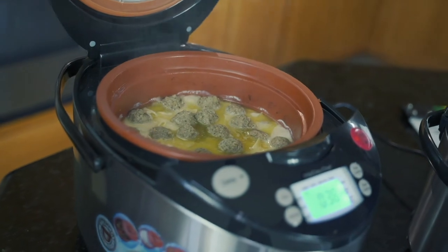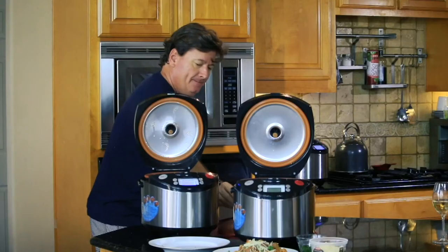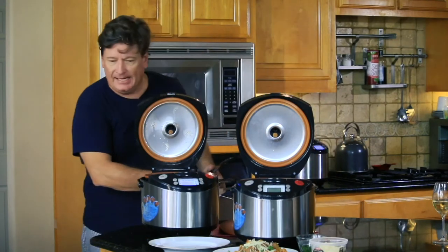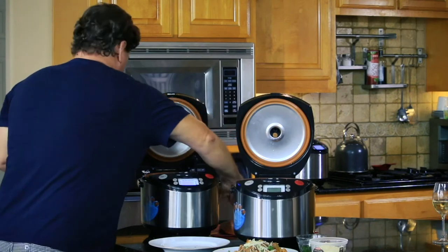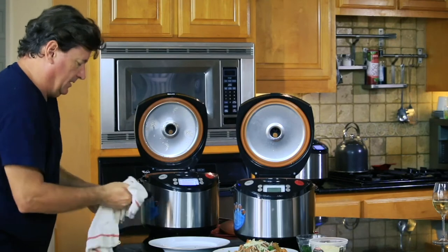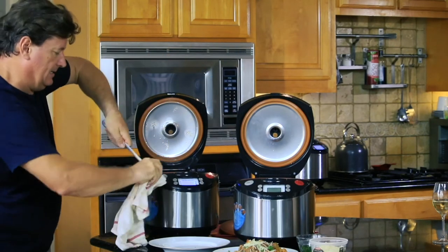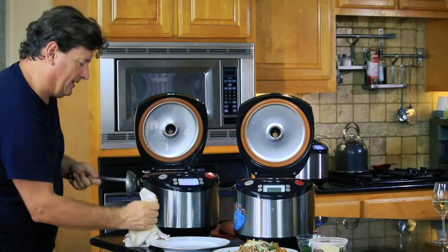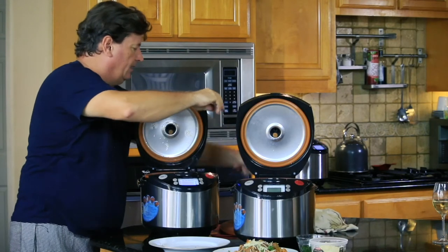Look at these Swedish meatballs! Shazam! Oh my God! Can you hear that bubbling? You hear that sound? Okay, so I'm gonna switch here. I'm gonna wipe these off because I really kind of want it to look nice for you. Sorry, that's what happens. We can make more rags. That's not a big deal. Those are washable.